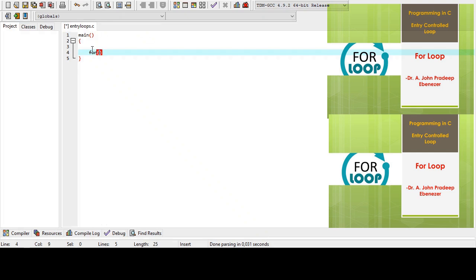For, open braces. I want to initialize from where the loop is going to start. Assume that we are going to use a variable i. I can give it as i = 1, which means the loop starts with the value 1. I need to tell to what extent the loop should be executed. This can be told with the help of a condition: i <= 10.